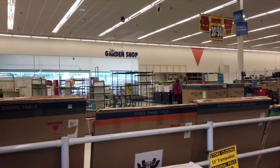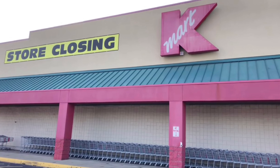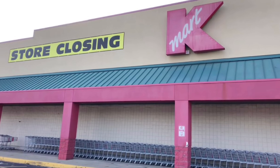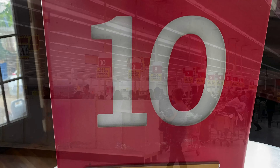I met a very good friend here. Her name is Sarah, who worked here for a few years, and she got me something very special — actually, quite a few special items. My favorite was the number 10 checkout light, which you can see right here. What a great memory. This was the last day right here.